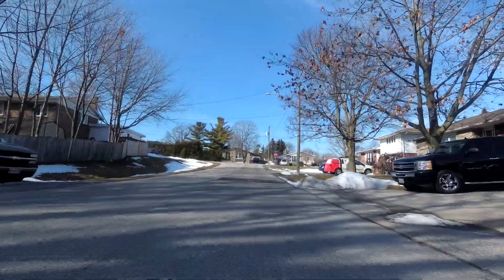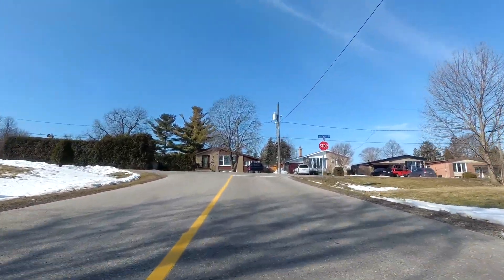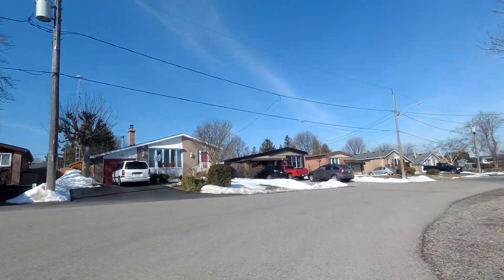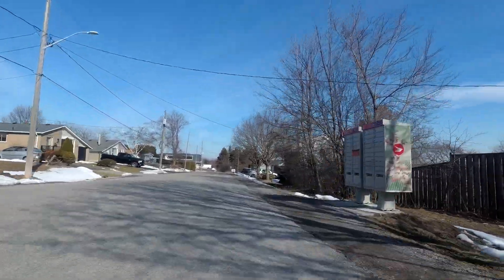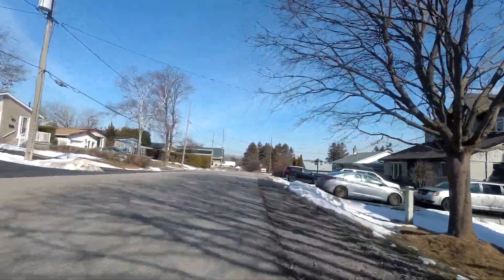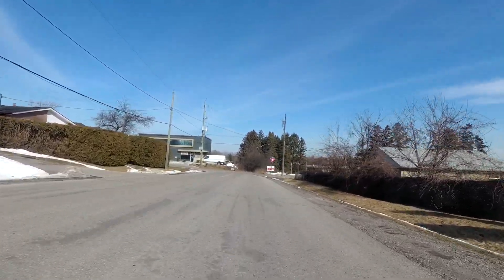So I just turned left onto this little road here, and I'm going to make another right onto Hillcrest Drive. The reason I like to go this way — this is Maple Street that I'm on right now. The reason I like to turn onto Maple Street is because there's a bit of a hill to climb here, and by doing it this way, you sort of break that hill up into two sections. So the first part of the hill was back there, then I'm going to make another left here and continue my way up the rest of this hill.